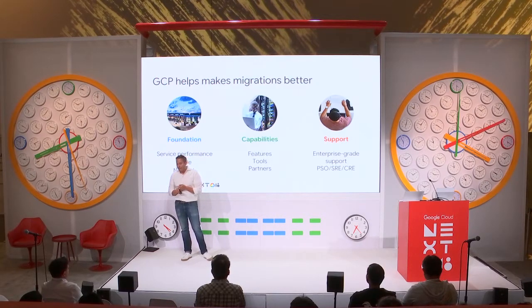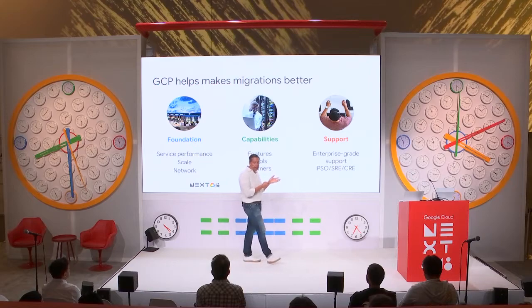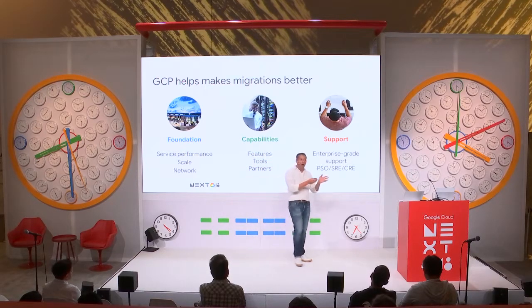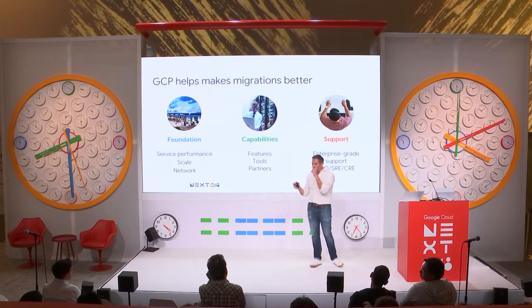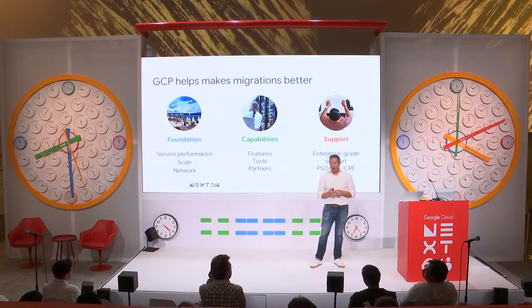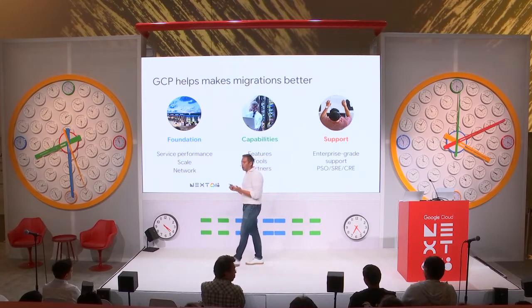This is really interesting. If you are moving a large application, or if you're launching a large application, you can engage with our customer reliability engineering team, and they will sit down with you and talk through your launch plan, your run books. How are you going to support an outage? How are you going to deal with the various things that could go wrong when you do a launch? So we provide all of these services for people to be able to take advantage of as they're migrating their application or launching new applications.